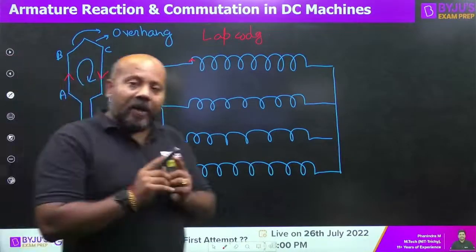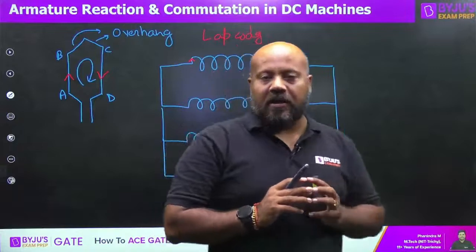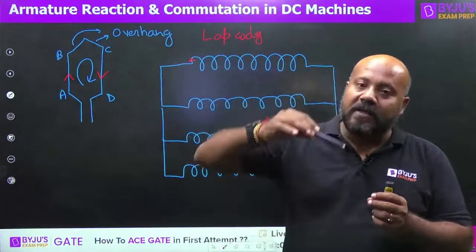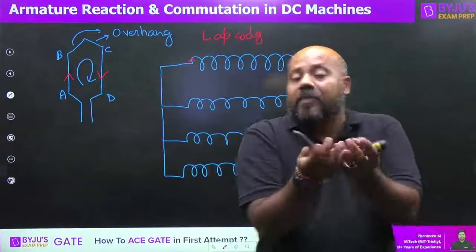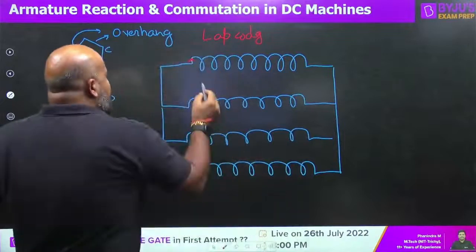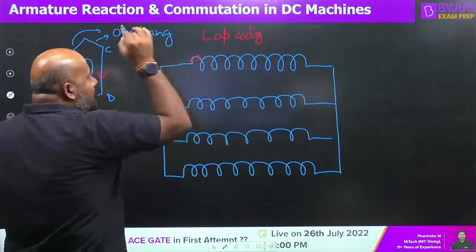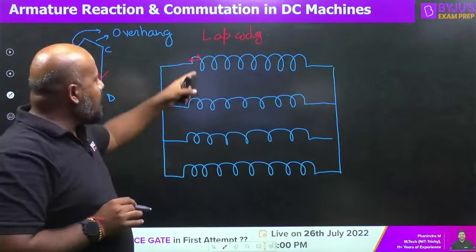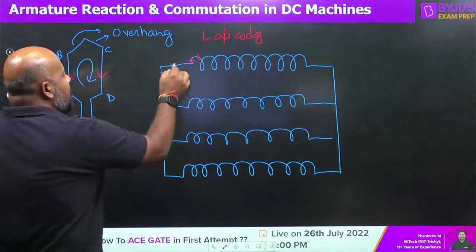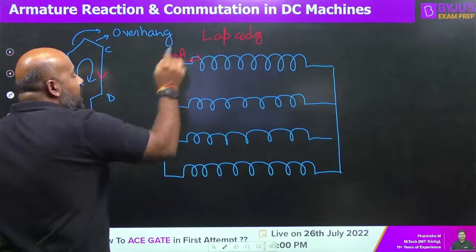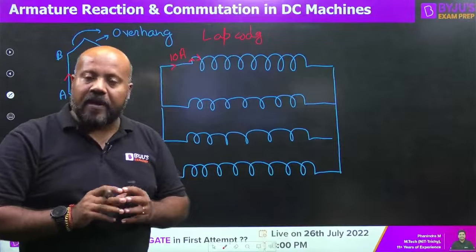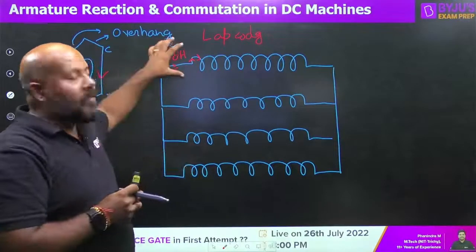It means the current passing through each armature conductor is nothing but the current passing in each turn of any parallel path. So he is actually giving you this value of the current, and this value of the current he is saying is 10 ampere. It means in every individual parallel path there can be 10 amperes of current.